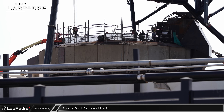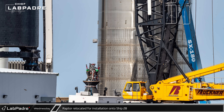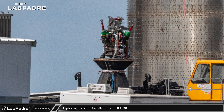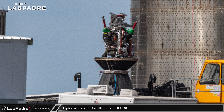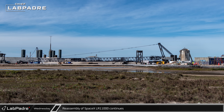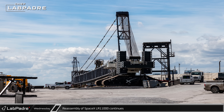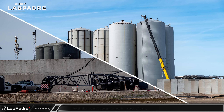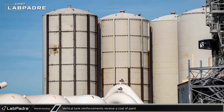Down at the launch site, with workers standing by on top of the launch mount, the booster quick disconnect was closed. Back up Highway 4 at the rocket garden, the sea-level Raptor that was brought out earlier in the day was moved from the staging area and taken over to the engine installation stand for integration with Ship 28. Wednesday afternoon, the LR-11000's boom remained lowered, although the structure was fully reassembled. The next task will be to reave the cable for both the main block as well as the auxiliary hook before the crane will be ready to return to work. At the orbital tank farm, workers have begun painting the newly installed exoskeletons to match the tanks they are protecting.